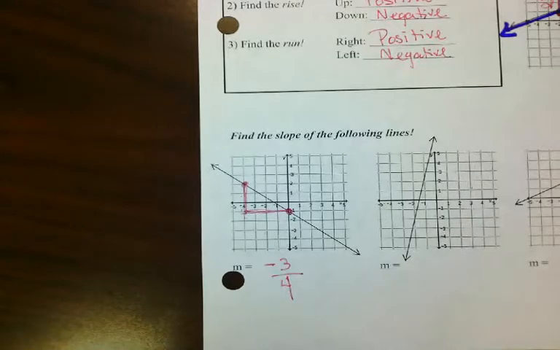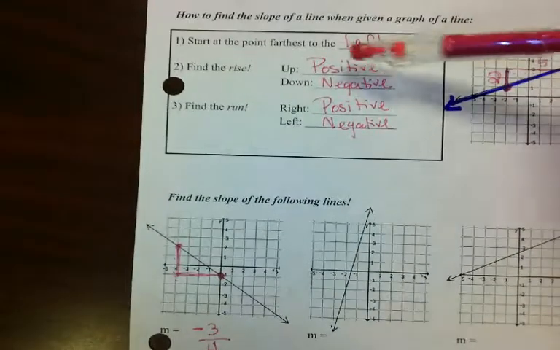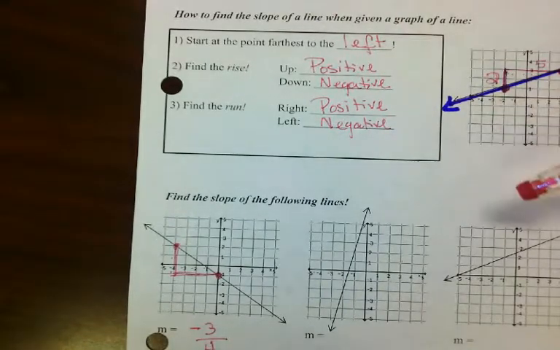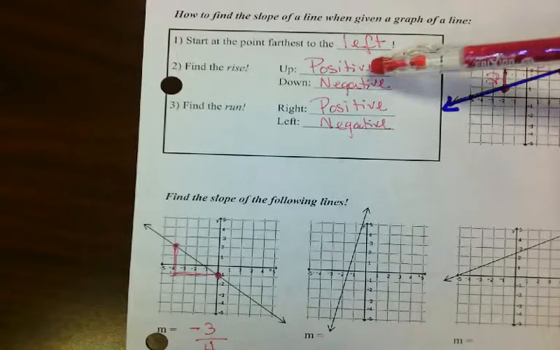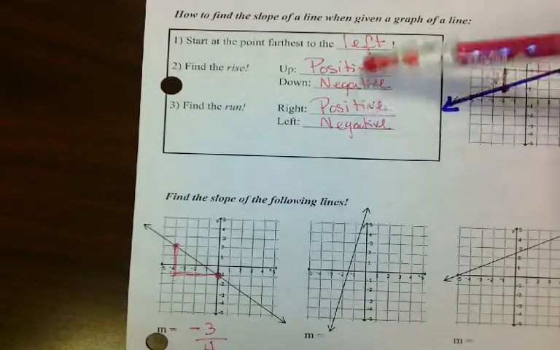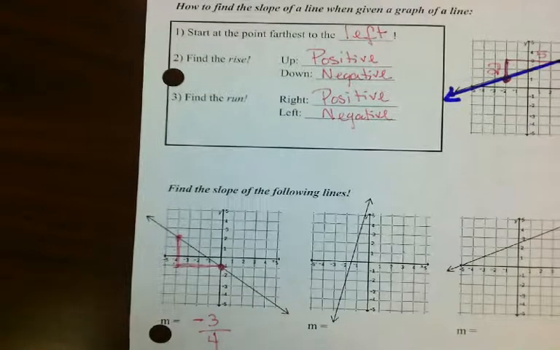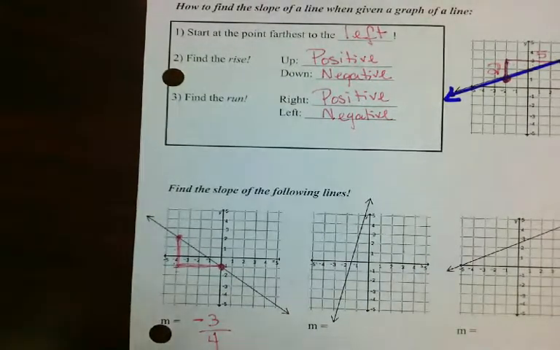Now, here's kind of a tip that I just wanted to talk about really quickly. I know I have these notes up here for you saying, hey, up positive, down negative, and it's trying to help you figure out if it's positive or negative. But yesterday when we did the shark activity and we went around the shark talking about the lines on it and saying which ones were positive, which ones were negative, the nice thing is you don't really need to decide, am I going up or down, and how to make it positive. You can look at these graphs and automatically tell if it's going to be a positive slope or negative.